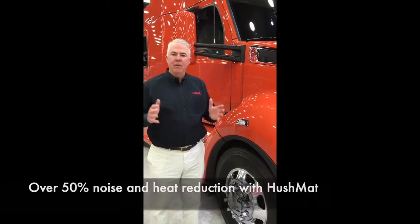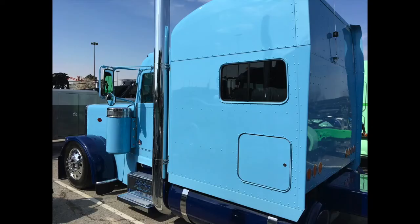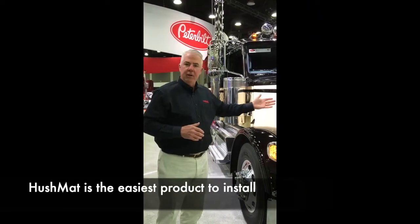We reduce the noise and heat inside this cab by over 50%. That means you get a more comfortable ride. You're not burning up in the summer, and it keeps you warmer in the winter. HushMat is the easiest to install product. The driver can do it themselves, or there's plenty of chrome shops in the country that will install HushMat for you.